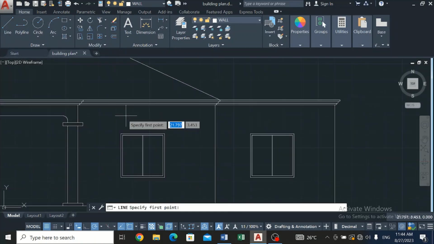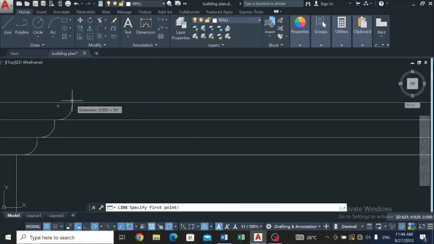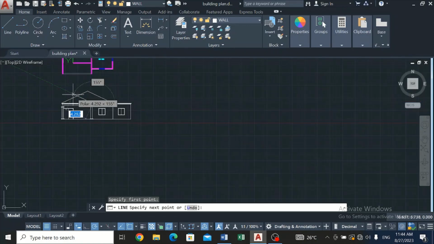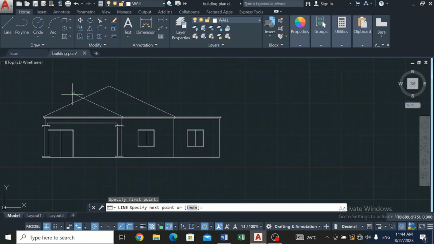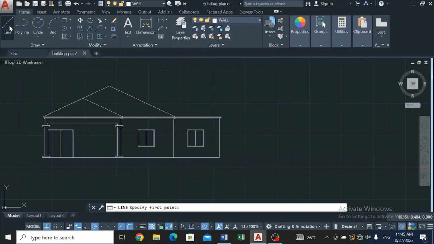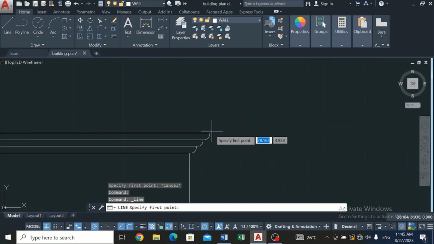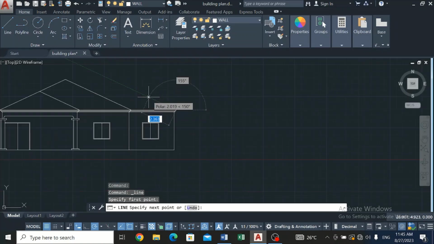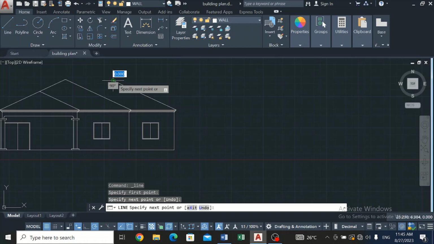Click on line. And we can also trim. And we also at this other area pick out, click on line, from this angle we use the 155, which is the same angle as 25. When you're moving towards the left side you use 155 degrees, and when you're coming towards the right hand side you use 25, so they are similar angles.